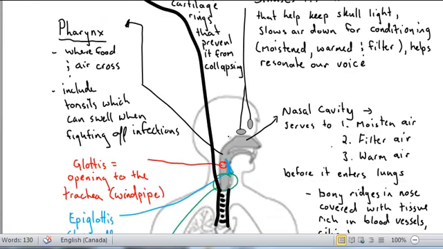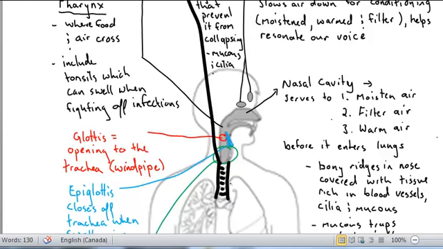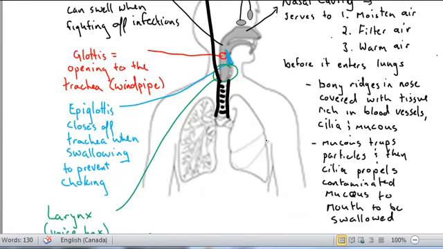And they're C-shaped. If you were to think about the C sitting there, it goes around the front of the trachea, and then this open part of the C is at the back where the esophagus is. As well, the trachea contains mucus and cilia to prevent debris from getting down into the lungs. So the cilia beat and bring the debris back up to the mouth to be swallowed.